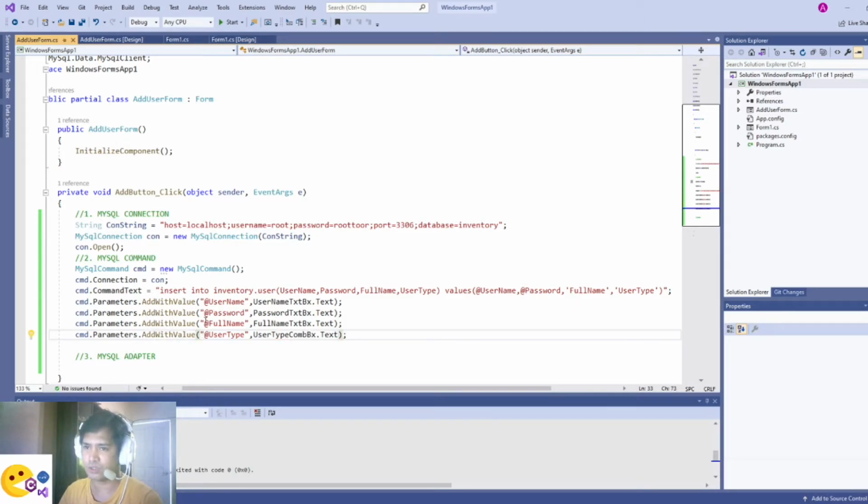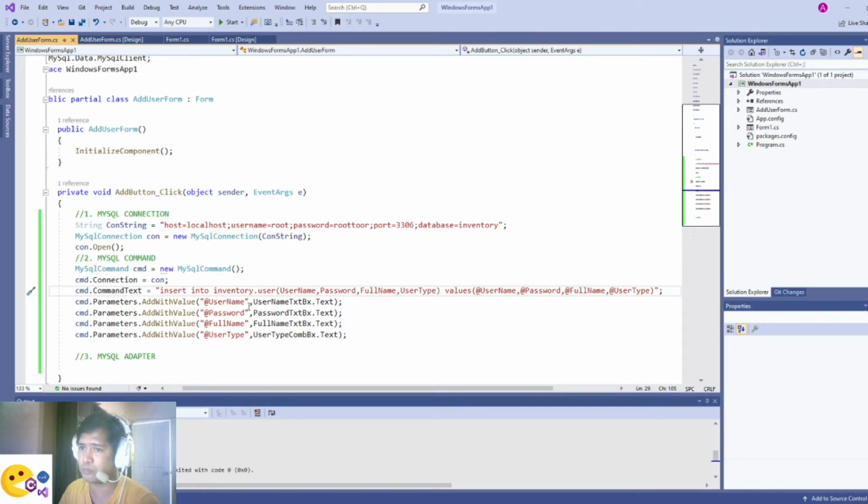So replace this one with the parameter's name, same with this one. We are using four parameters here: @username, @password, @full name, @user type. That's the name of our parameters.